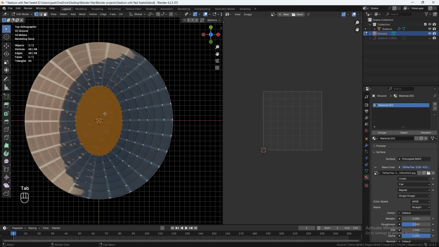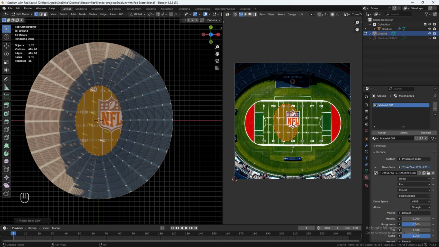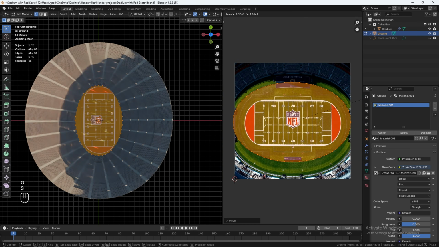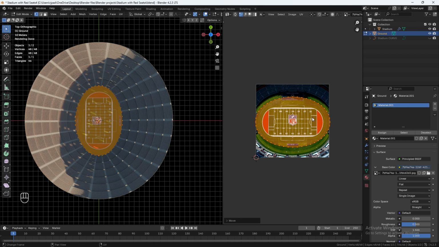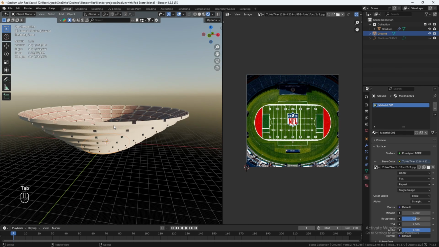I'll go into edit mode, hit U, project from view. Over on this window, I'll rotate it by hitting R, Y, and then 90 on my keyboard, enter, and then I'll just scale it up. I know that it's not really accurate to a real American football field, but I'm not really going for accuracy here. I'm just going for something that'll cover the ground. Okay, now let's move on to making the building.